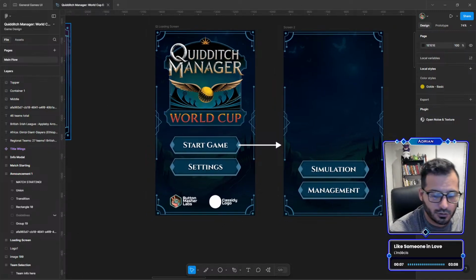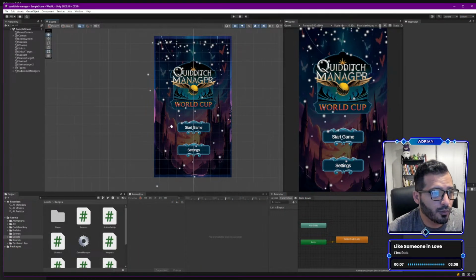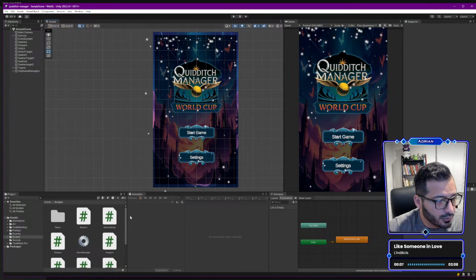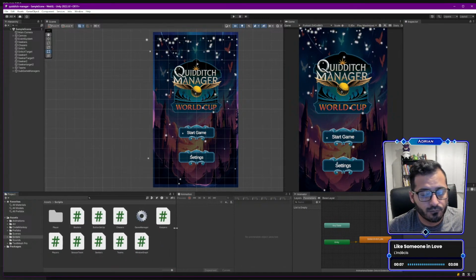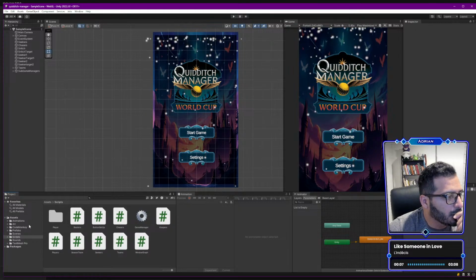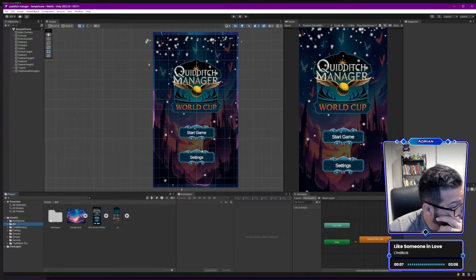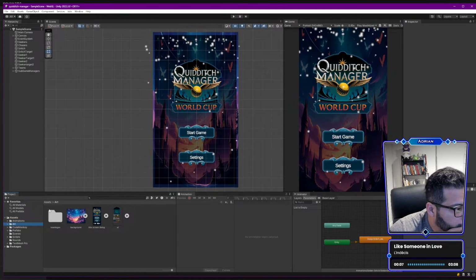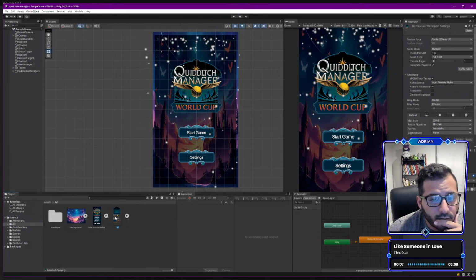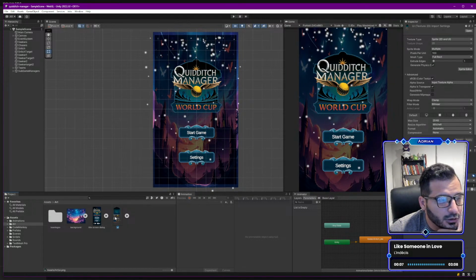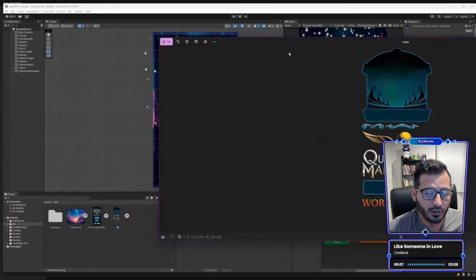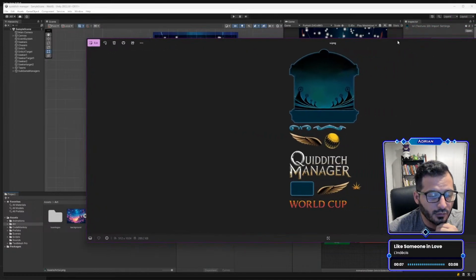Let's go back to the other screen real quick. Okay, so this is what we have right now in Engine. I'm going to look at some stuff in our art folder. It's not correct. So this is our sprite sheet. Let me look at this really quick. I brought this in, but it's 100% wrong.